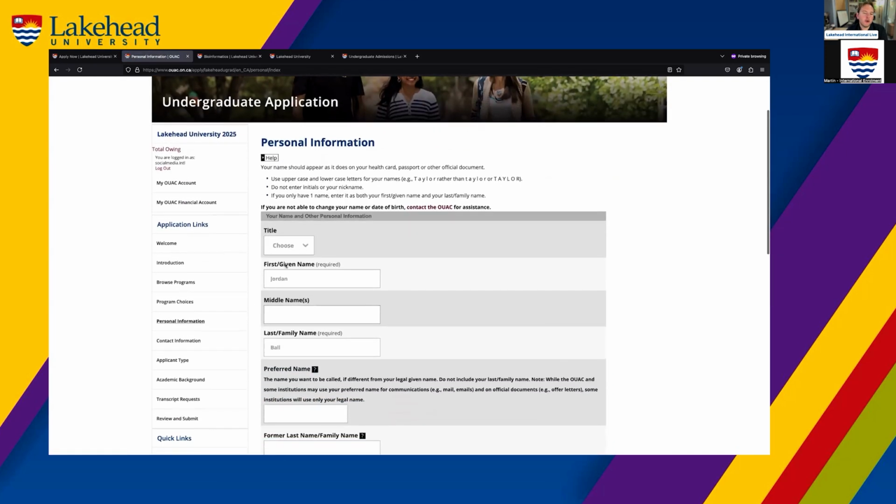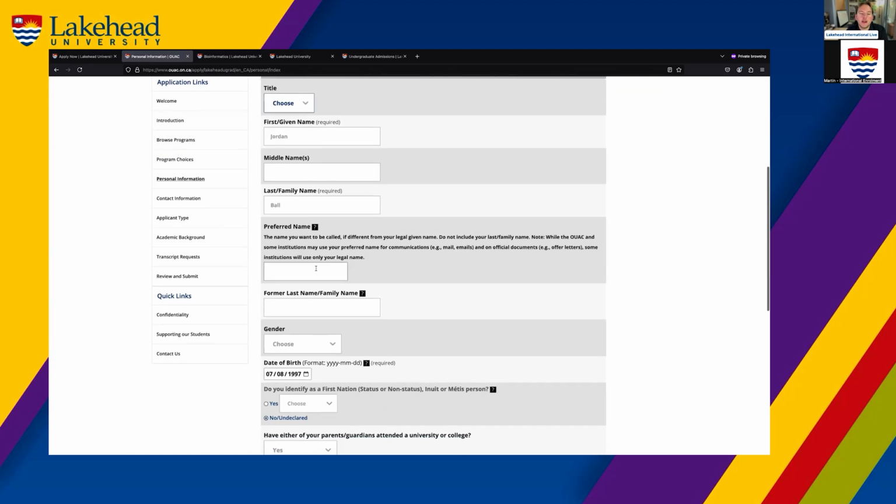So you can see here it's pulling some of my information in from that very first sign up page. You can, of course, anticipate the same. However, you're also asked to then provide more information. So you can choose your title. You can add in a preferred name, and this, of course, should be different than your legal name. However, I will note, unfortunately, we're not able to use your preferred name in all instances when communicating with you.